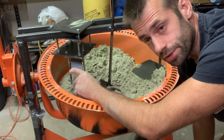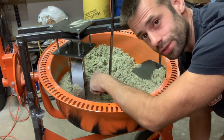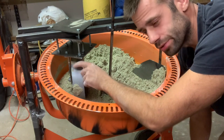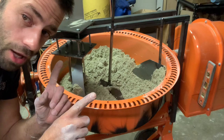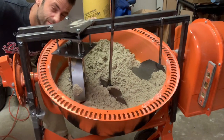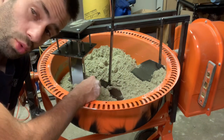It was working beautifully, and then about 10 minutes in the wheel stopped turning. The axle here — all the bearings got so full of sand that now it's seized up. So I need a different kind of wheel; I don't know that this one's going to work. One design flaw right off the bat: because of these fins that I welded in place, I can't dump it. That's unfortunate — I'm sure there's a way to design that better, and you guys can tell me how you would do it better.